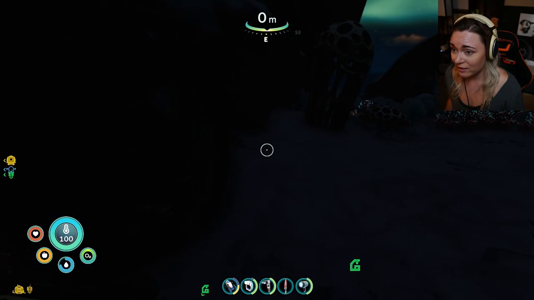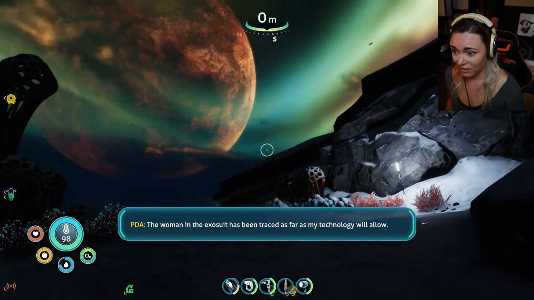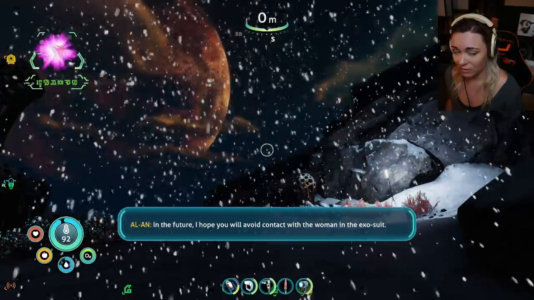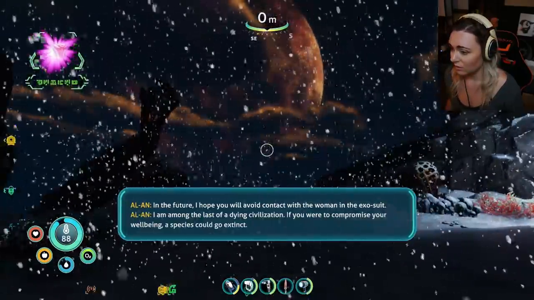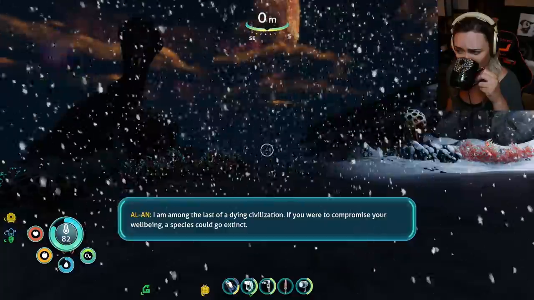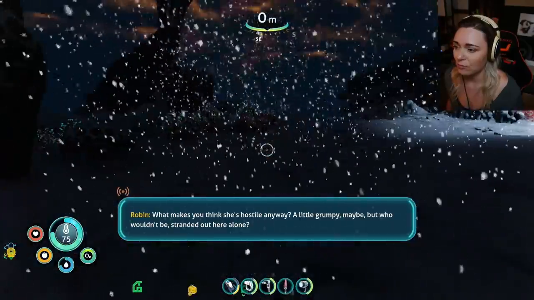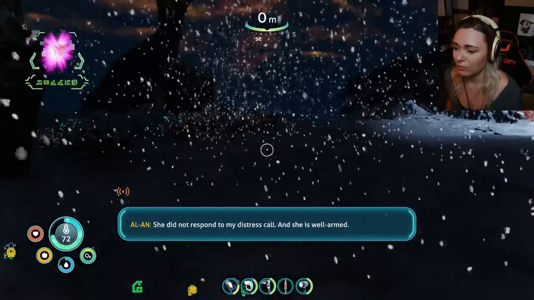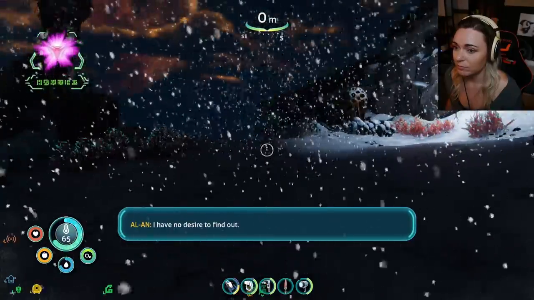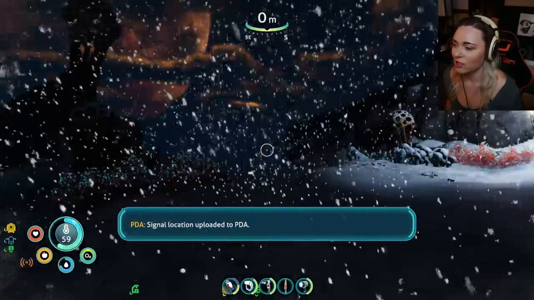Excuse me? There's another person? The woman in the exosuit has been traced as far as my technology will allow. Thank you. In the future, I hope you will avoid contact with the woman in the exosuit. I am among the last of a dying civilization. If you were to compromise your well-being, the species could go extinct. What makes you think she's hostile anyway? A little grumpy, maybe, but who wouldn't be, stranded out here alone? She did not respond to my distress call. And she is well armed. Maybe she's afraid of us. I have no desire to find out. Oh, shut up, Alan. You're not in charge. Location uploaded to PDA. You ain't in charge here, Alan.